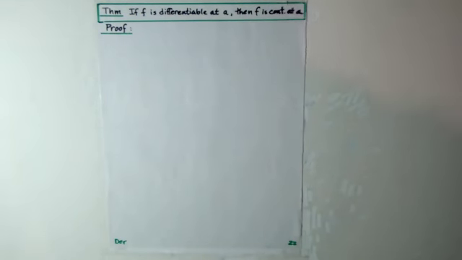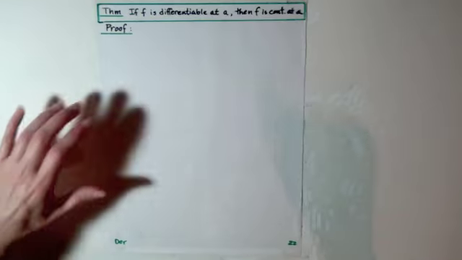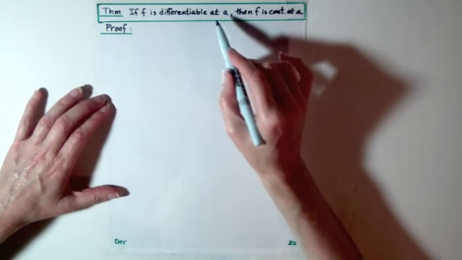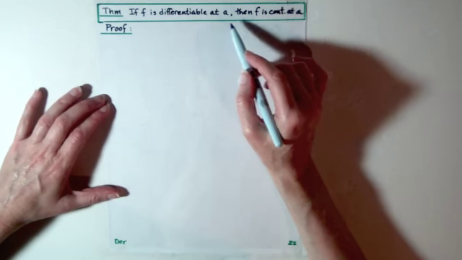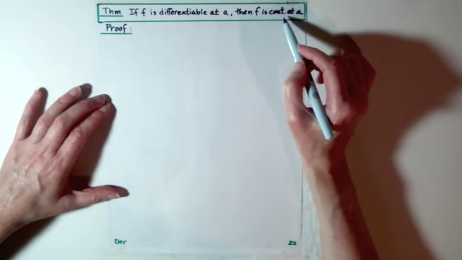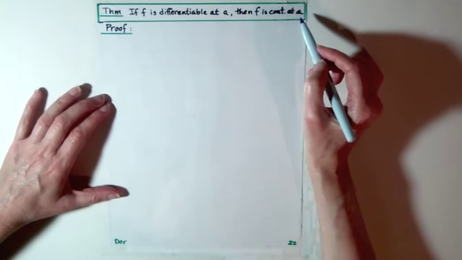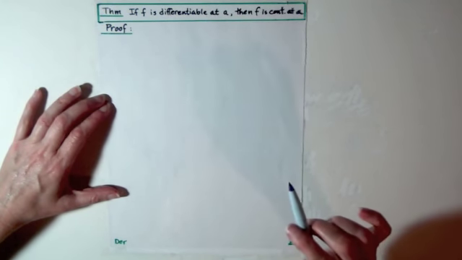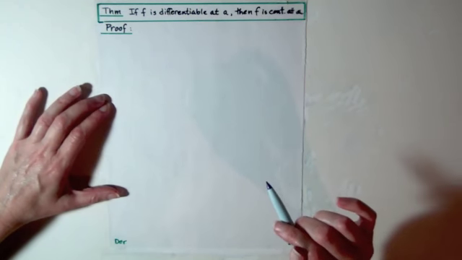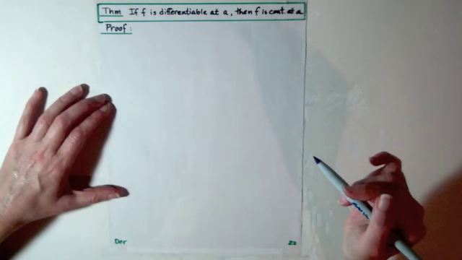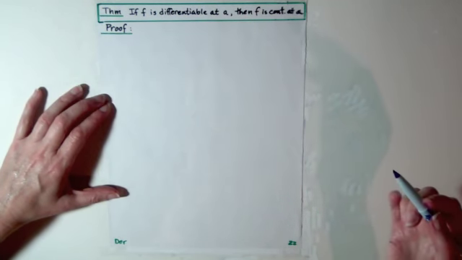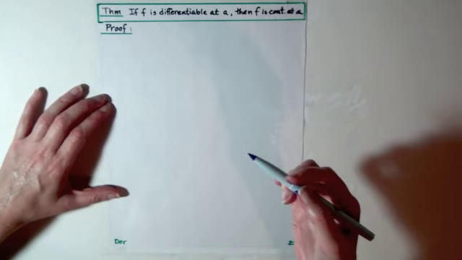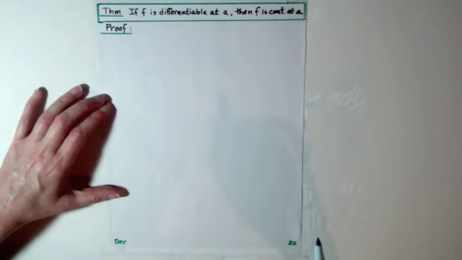So what I thought we would do on this page is look at the statement that we had at the end of the last page. We said that if f is differentiable at a value x equal a, then f is automatically continuous at x equal a. And what I'd like us to do just as practice in doing proofs is to prove this statement formally. We've given an argument for it with pictures and things like that. We argued that if f wasn't continuous at a, then it wasn't differentiable at a. And then we knew from logic that the contrapositive had to be true, and the contrapositive is exactly this statement.